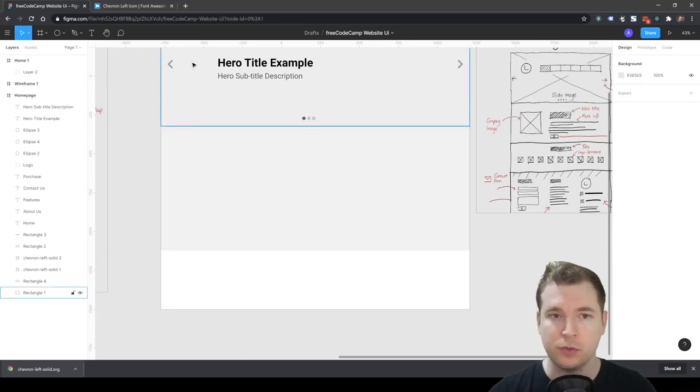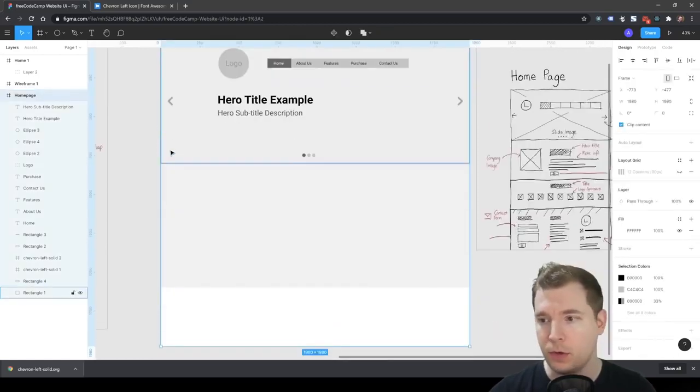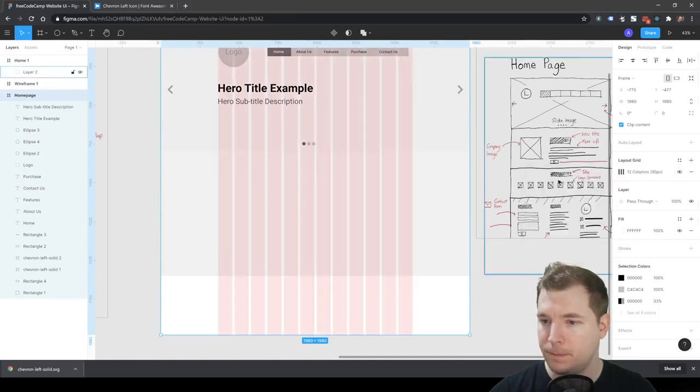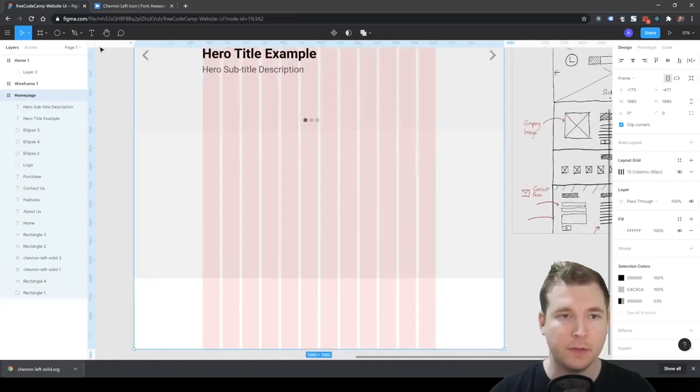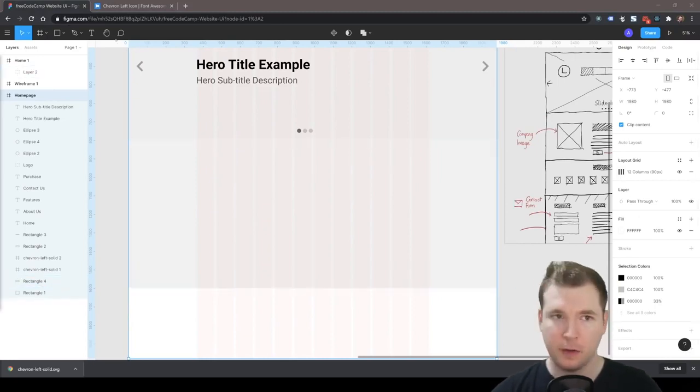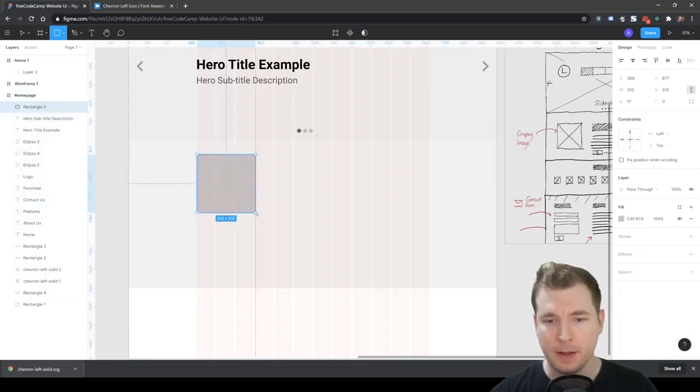What we want to be able to do is open up our rows here. And for our rows, I want to be able to see them, and I want to work within the bounds of them. And by rows, I of course mean columns, but you get the idea. What we're going to do is we're going to create a square here to represent the image, and this will span about 4 columns.